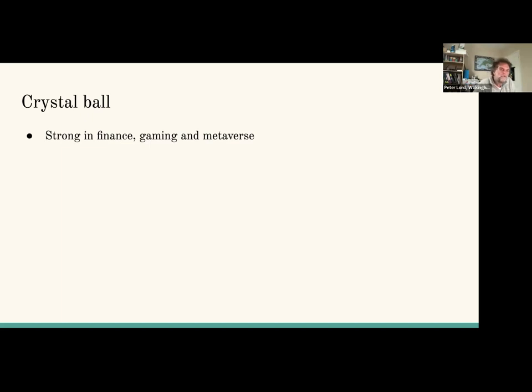So Web3 is already strong in decentralized finance. So this is Bitcoin and Ethereum. Also strong in gaming. So you might be using a game and you want to buy extra shields or swords or whatever that game might be doing, and that might be a Web3 application that allows you to interact with that gaming. And the metaverse, this idea is you can do your shopping in three dimensions, or in virtual reality with your headsets on. Web3 is already strong in these areas.